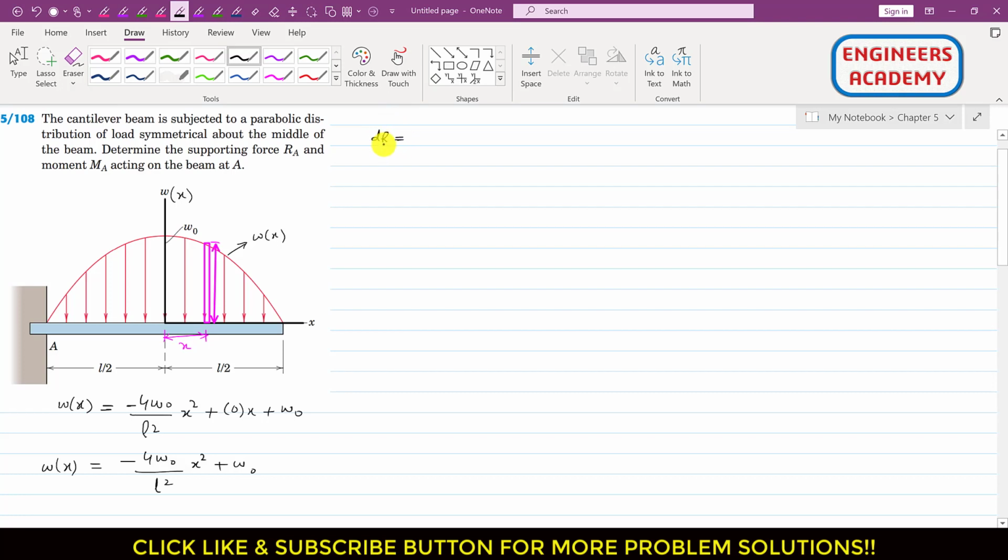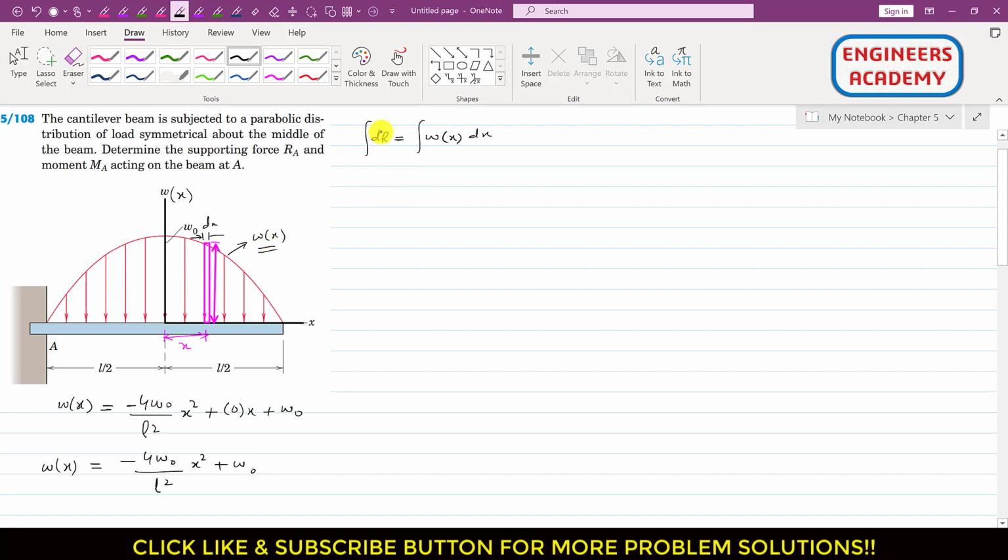So we can write that dr, r represents that resultant, so dr will be equal to omega x into its thickness, dx. This thickness is dx, so I will multiply this with dx. So now if we integrate this, we will get the resultant. And this equation will find the area under this curve, and that area will represent the concentrated resultant load which is associated with this distributed load which is defined by this w of x function.